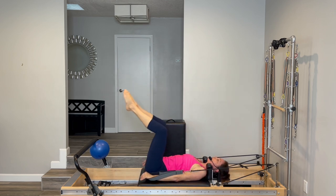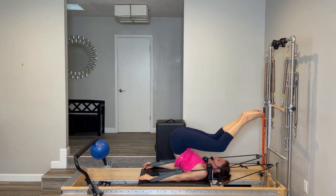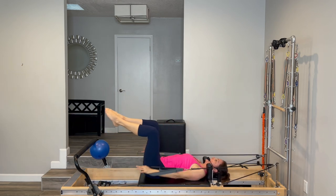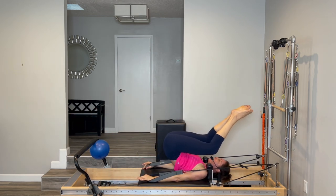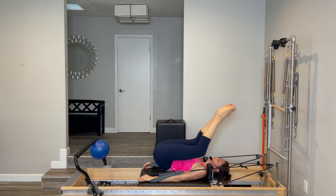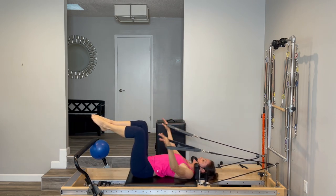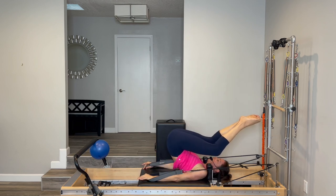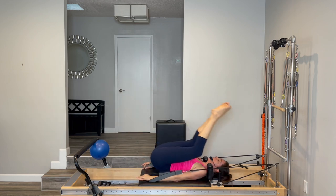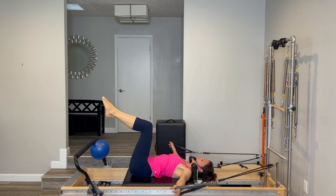Now you're using your arms as much or as little as you need. Good. Nice work. Three. And two. And one more. All right, last set of lifting the head. Bring the legs back to tabletop. Open the arms to a T.